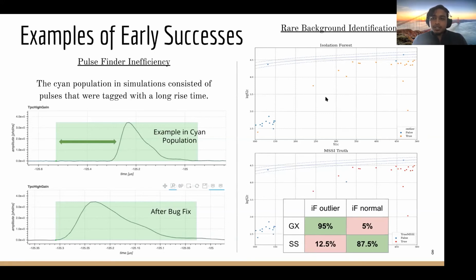The variables that are important to the Gamma X were things like how concentrated the size of the clusters was, and what fraction of the light, for example in the bottom PMT array, one of these PMTs saw, that is, that fraction over the entire sum of the bottom PMT. These were the variables that the algorithm found extremely important in discriminating the Gamma X's. And we made sure that the variables that we gave it were not correlated to S1 and S2. Does that answer your question, Rick?